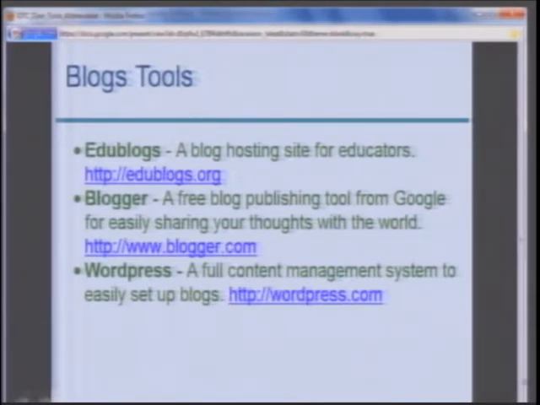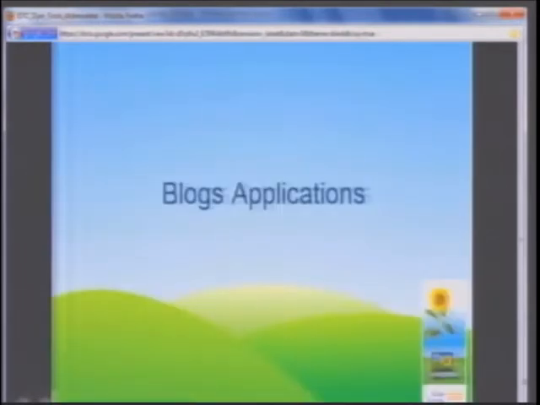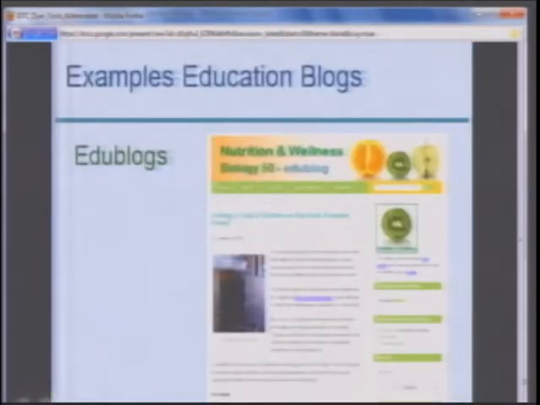Blogger is another Google resource where people can create blogs. It's been around for a while, so it's kind of hard to find perhaps the right URL that you may want for it. WordPress, I think they just were in the news for crashing last week. I didn't get a chance to follow up on that, but that's another way to set up blogs. Of course, the new version of Blackboard is supposed to have blogs embedded in it, so that would probably be the easiest thing to be doing if you guys are running on Blackboard or Moodle.